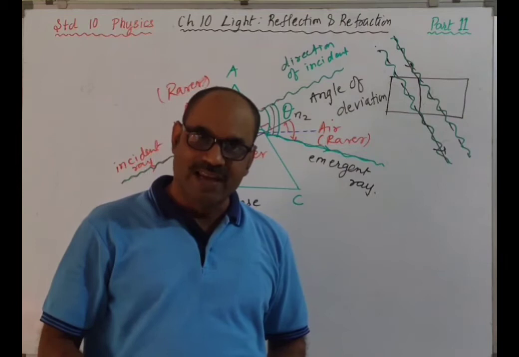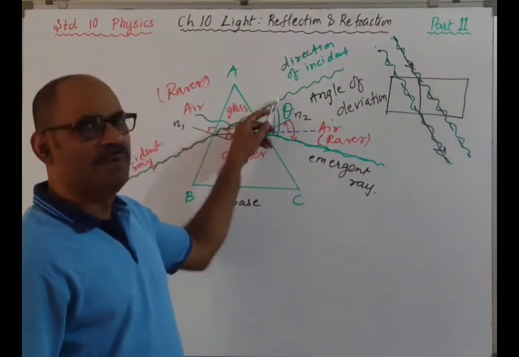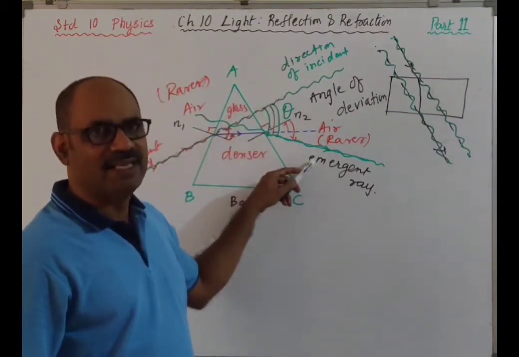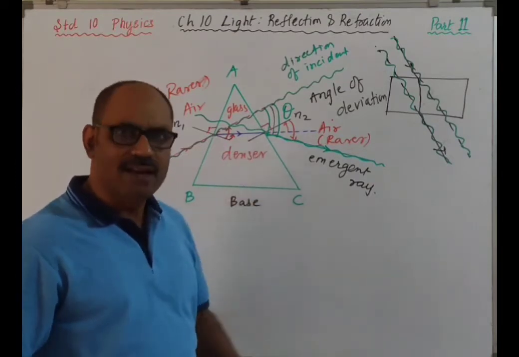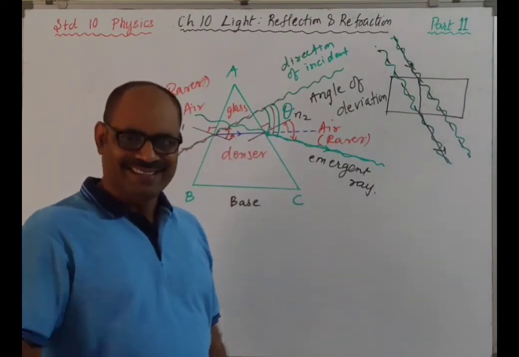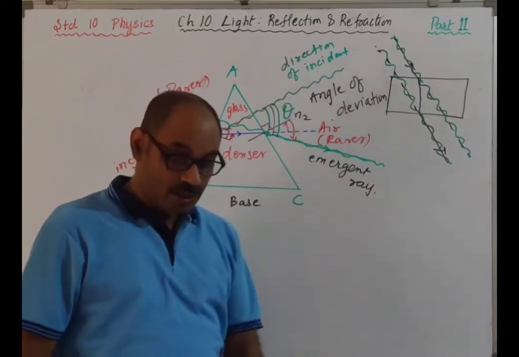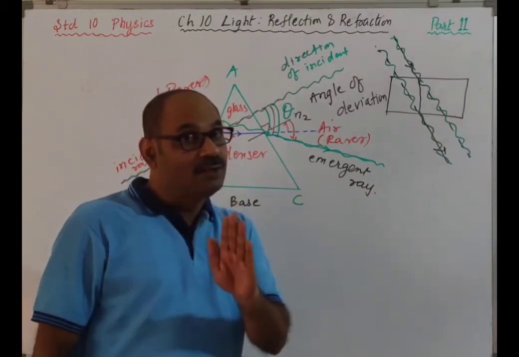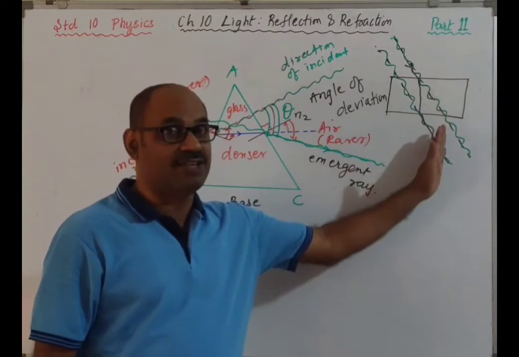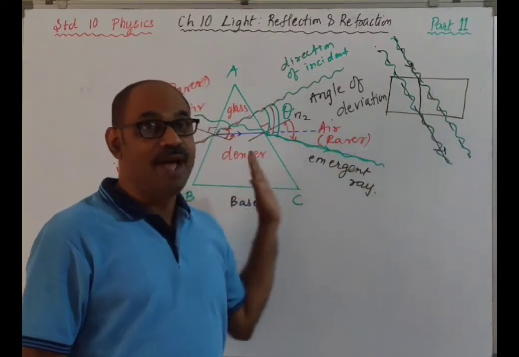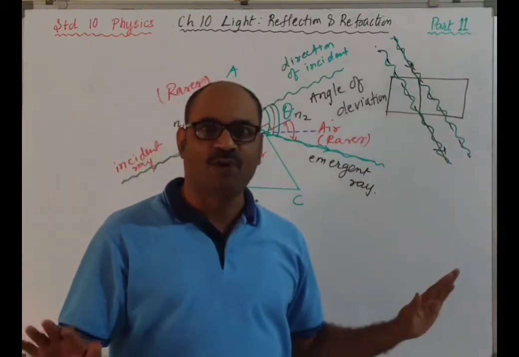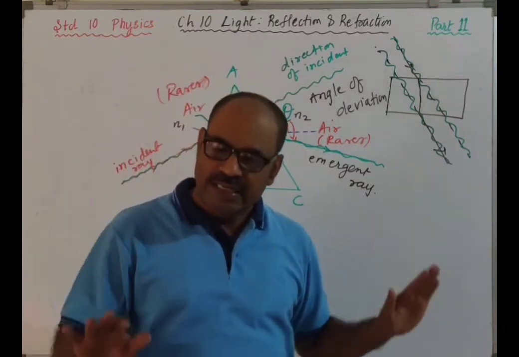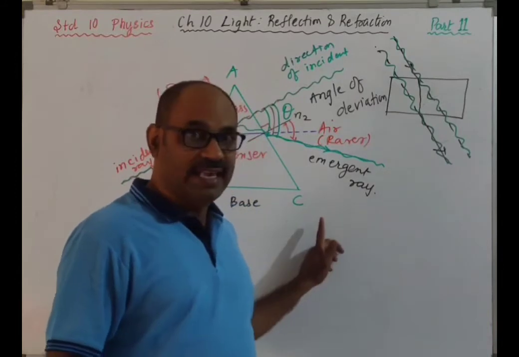Now what do you mean by angle of deviation? The angle formed between the incident ray and the emergent ray when refraction takes place in a prism is called the angle of deviation. Is that clear to you? Alright. So these are the two differences between how refraction takes place in a glass slab and in a prism. The laws of refraction are followed in the same manner in both the cases.